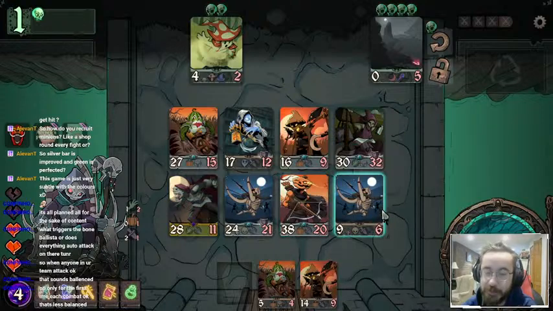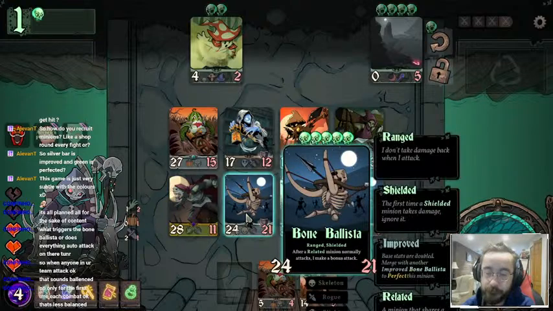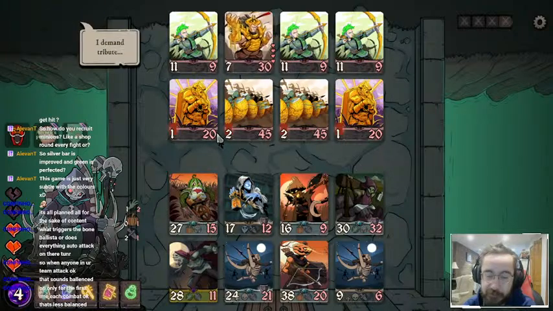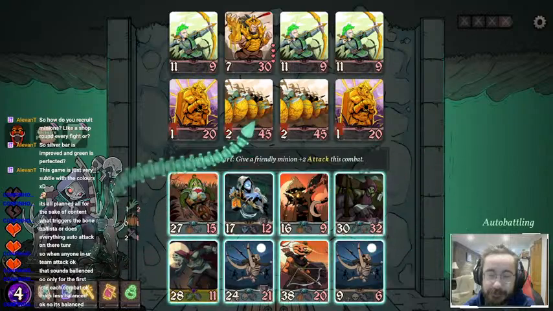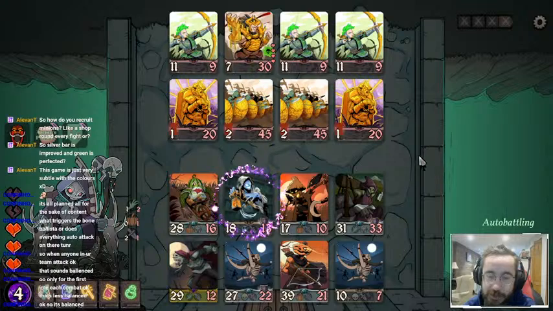Now we can have two Bone Ballistas going. They don't trigger each other. For Bone Ballista? No, it's just normal attacks. If it goes around again, then yeah, it'd be fine. This thing has multiple lives. Attacks, transform your target into a golden idol. Fuck you. Well, we're gonna give it to you. We're gonna poison you, although it's not gonna do much.